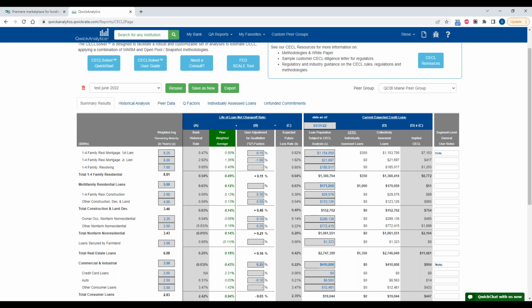Same thing for creating multiple scenarios, right? Another best practice we highly suggest is have a couple different qualitative factor adjustment scenarios, a more optimistic one and then a more pessimistic one, and put them side by side so that you can create potentially a range of reserves that you can share with an auditor or an examiner, depending upon how they see the world from an economic standpoint.